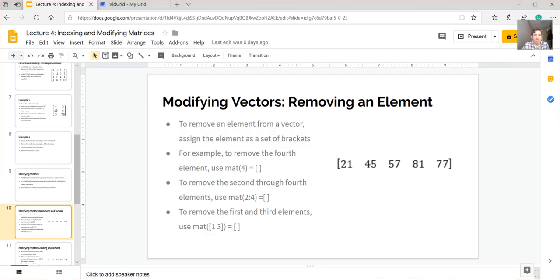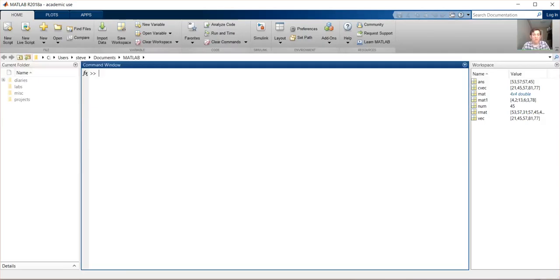So for example, to remove the fourth element, you take the name of your vector and you assign it as a set of brackets. So this is my vector here. If I want to remove the fourth element, I would say cvec of 4 equals a set of brackets.